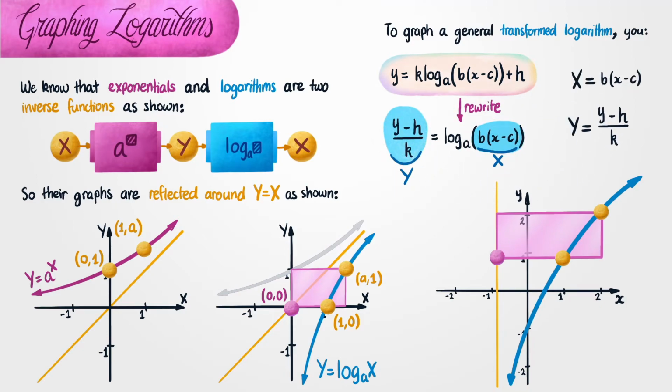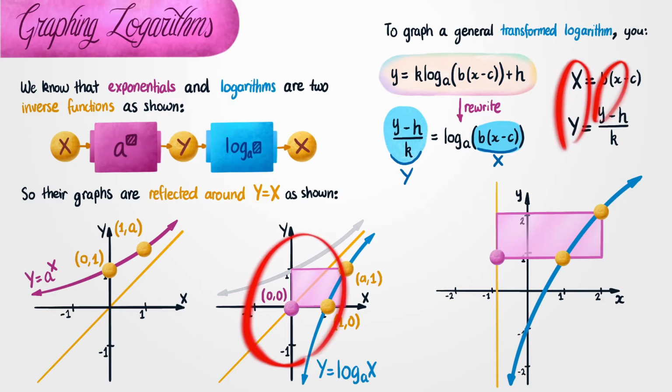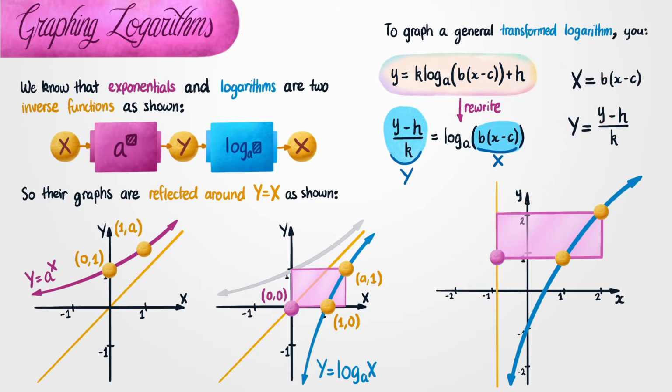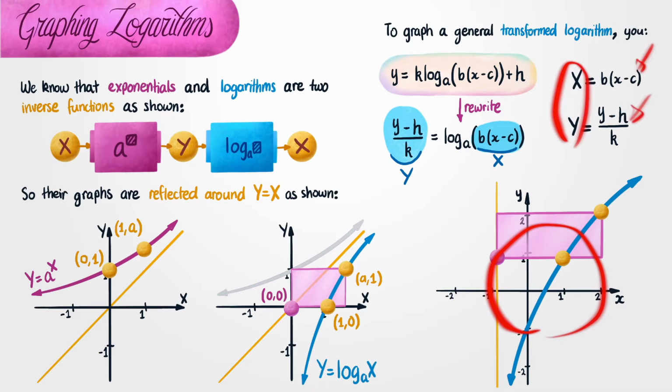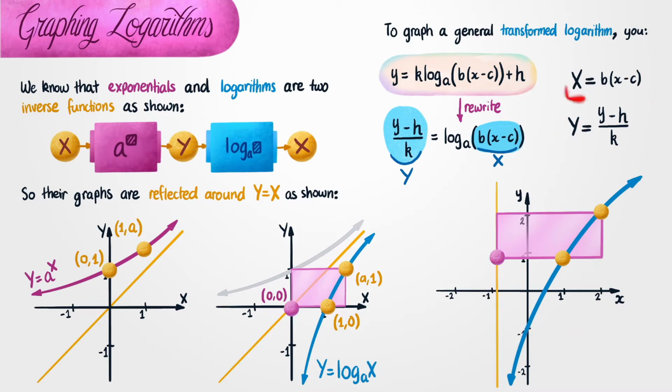So now at this stage, we have a cool relationship between the capital X and capital Y axis and the little x and little y axis. But the only problem is that capital X and capital Y are currently the subject, and we don't want to make them the subject. We want to graph little x and little y. So let's make little x and little y the subject of both of these equations. We can start with this equation up here. To make little x the subject, we just divide by b and then we add c.